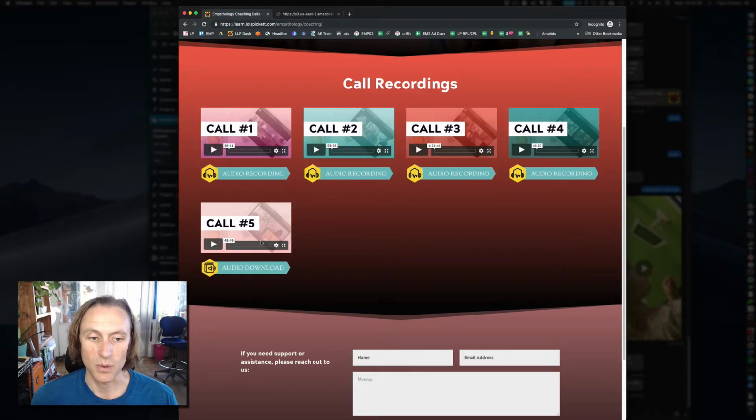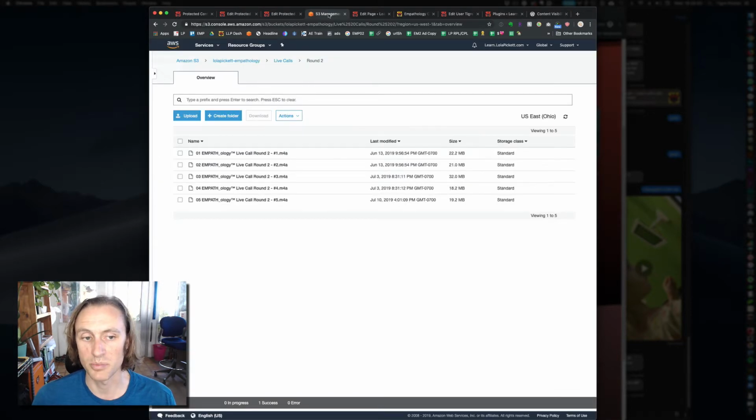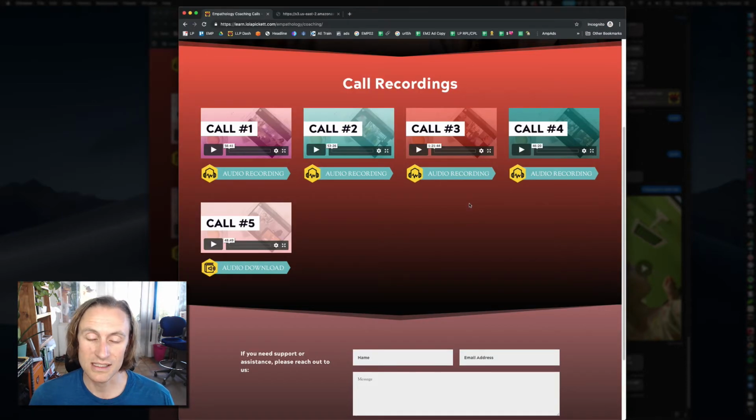So this is just a nice way of protecting our content, having it available for our students, and it's a few clicks to get it set up, but it works really flawlessly every time, and I really enjoy it. So again, using content visibility and AccessAlly tags visibility, I can customize, depending on which student it is for our courses, how they see and what access they have to content.